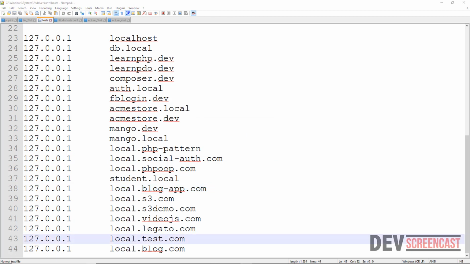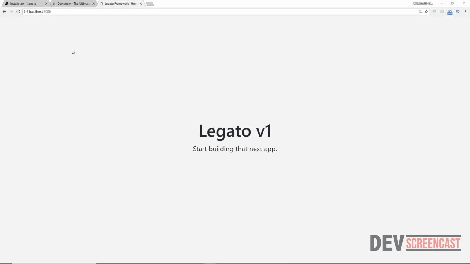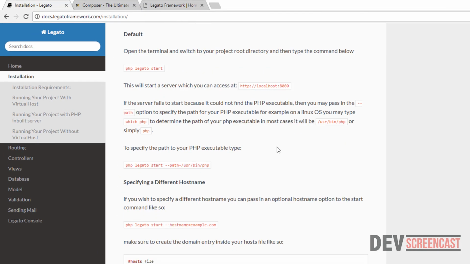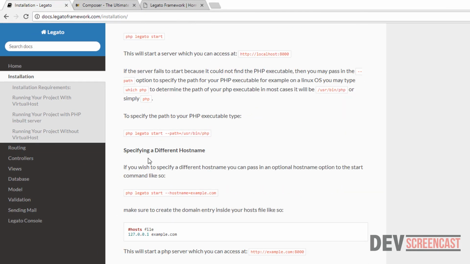So we can now minimize this and come back to the documentation. Let's scroll down here. Right here, we want to focus on specifying a different host name. Previously we used php legato start, which just uses the default configuration, starting a server on localhost:8000.